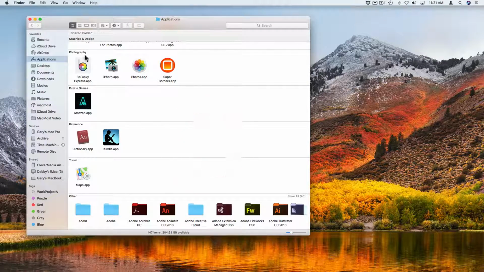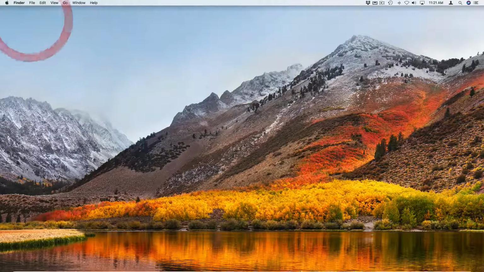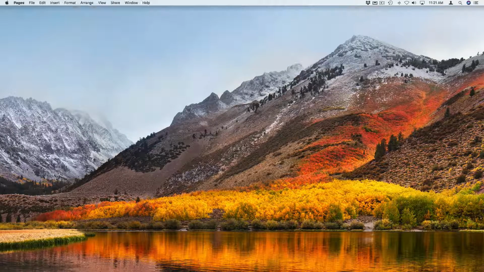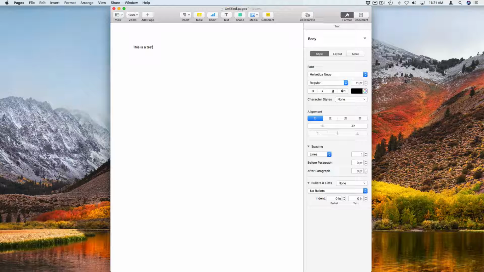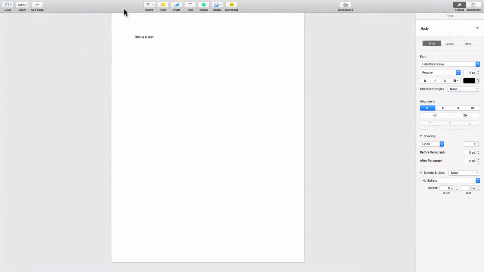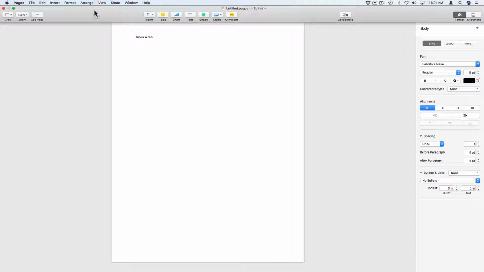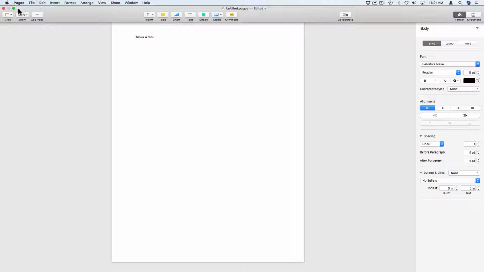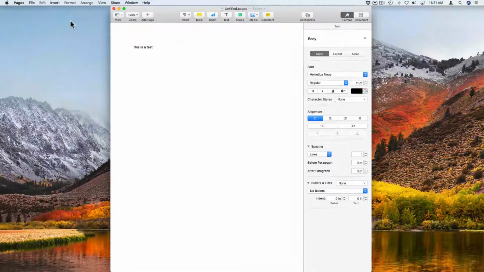But for whatever reason the functionality that does this doesn't recognize those apps like that. So let's go and launch an app again. Let's go back to Pages. And when you have a new document in Pages here, you can click this green button and it will take everything full screen, which gets rid of the menu bar at the top. It can appear if you move your cursor there. It gets rid of the dock at the bottom. And it fills an entire desktop with the app. But you don't always want that. I'm going to click the green button again to go back down there.